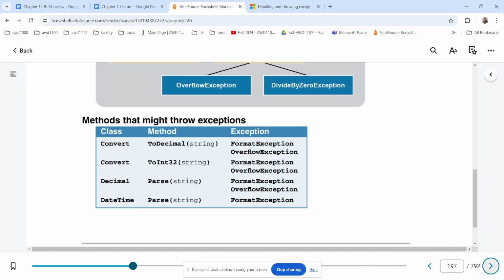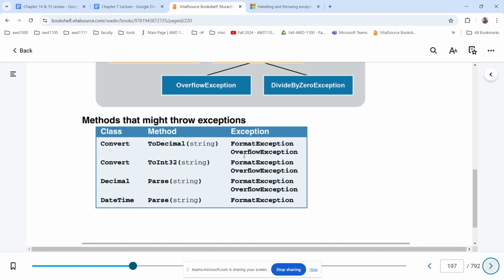So here are some methods that might throw an exception. Obviously ToDecimal, which we were just looking at, and ToInt, whenever you're parsing things. Overflow exceptions occur when a number is greater than the limit, because there are limits on a lot of these different data types.